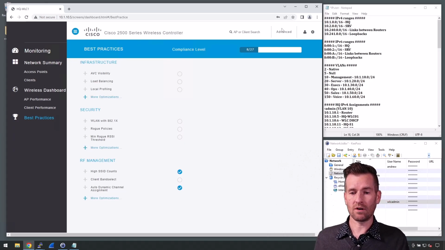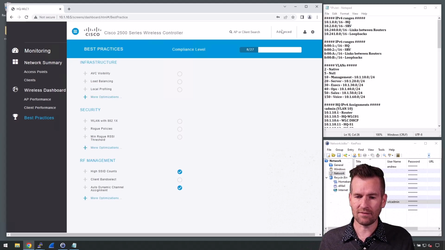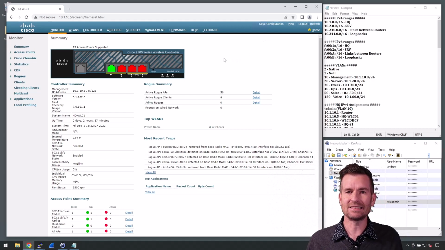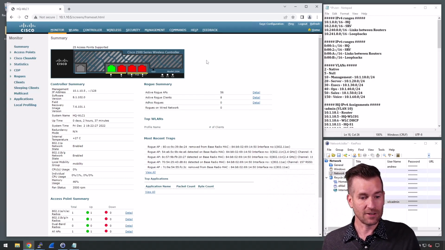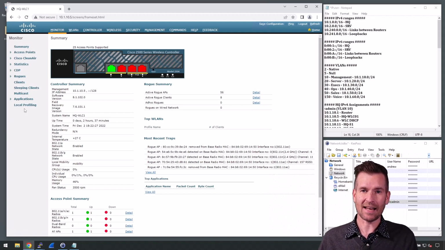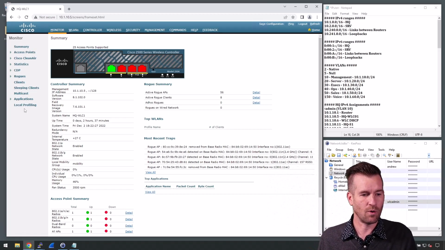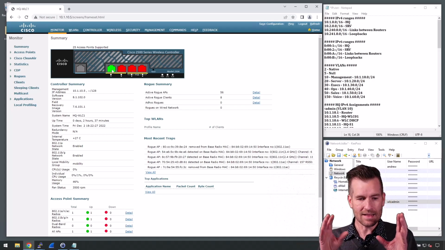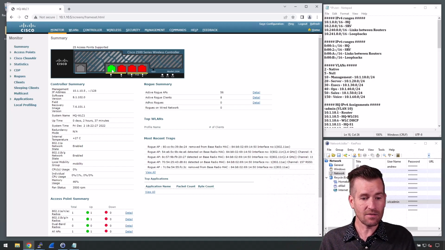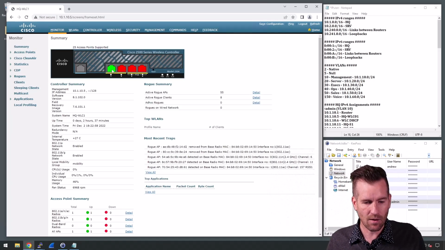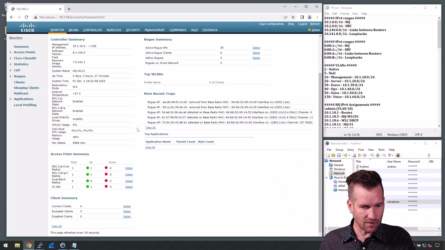But if we want to get more advanced and actually do some configuration, we have to click this advanced button right here. When I go into the advanced, I see some additional information. First of all, I'm still under the monitor tab, so anything that I click on here, I'll be able to see a lot of the similar stats that we saw before, just more in depth. We've got this interface here, and it's showing me that port 1 is active right now. The other ports are not active, which is what we programmed. So that makes sense that it's set up that way.